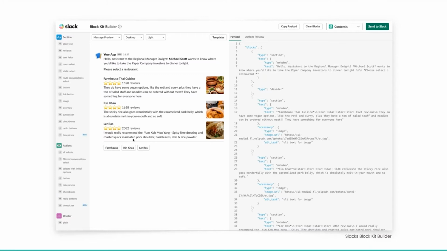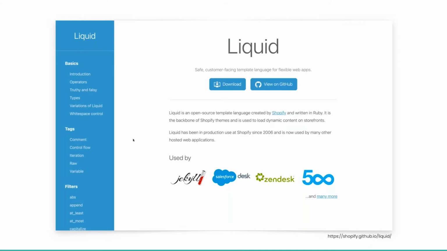So it comes back to the fact that these payloads that you can send can be structured in a way that you want and send over the data that's necessary to your integration. And as I highlighted earlier, it uses the liquid syntax. If you've used Shopify previously or static site generators like Jekyll or Hugo, you may be familiar with this syntax. And there's a really good guide that Shopify's put together with all the common templating syntax for you to follow.